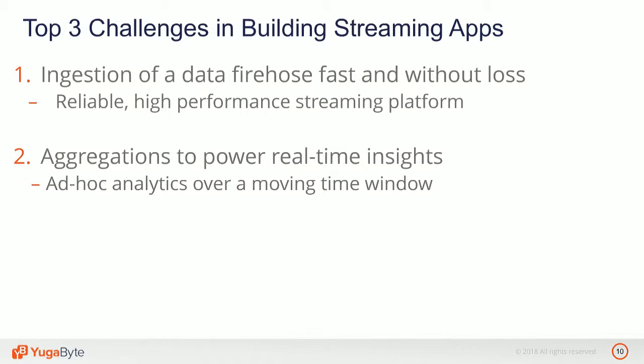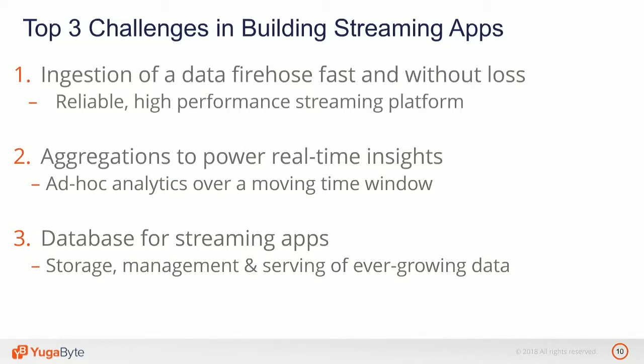And at the core of it, you need an ad hoc real-time analytics framework that can analyze data over a moving time window. You see, this is very different than BI. BI requires us to look at a very vast amount of data that goes for like 3 months. Whereas here, since the data volume is higher, the vast amount of data is probably still true, but we have to analyze in smaller chunks. We have to analyze in seconds, minutes, hours, and days. Last but not the least is the database for streaming apps I talked about. You need a reliable storage, management, and serving for these ever-growing data streams and ever-growing insights that we're generating.